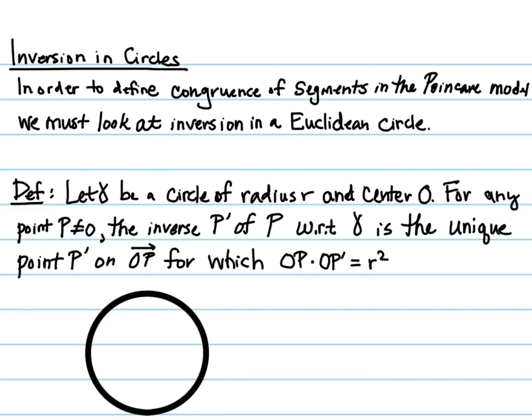So let me draw the picture. There's your center O. Here's P. There's a ray coming out like this. That's OP. And there is some other point out here, P prime. And this is my radius r, and my circle gamma. And where have you seen it? You did it in your GeoGebra assignment, right? The one that I haven't graded. But enough of you came in that we chatted about it, so I know most of you have seen it at this point. This is the reference for this, okay?